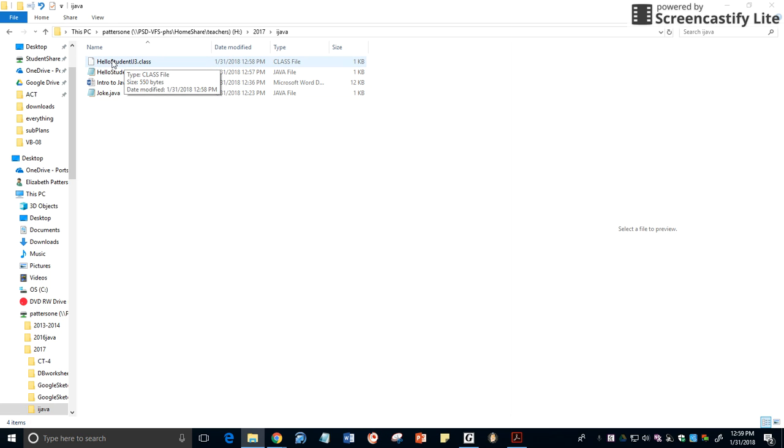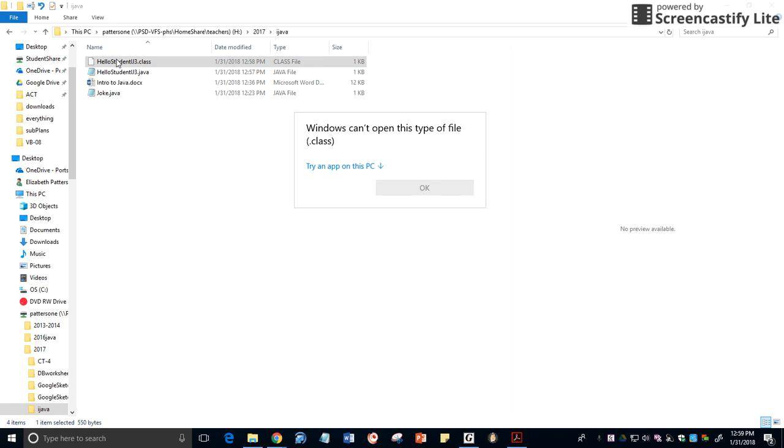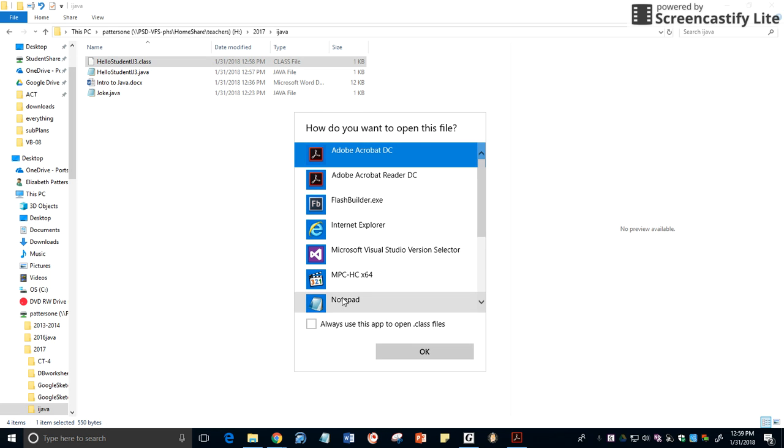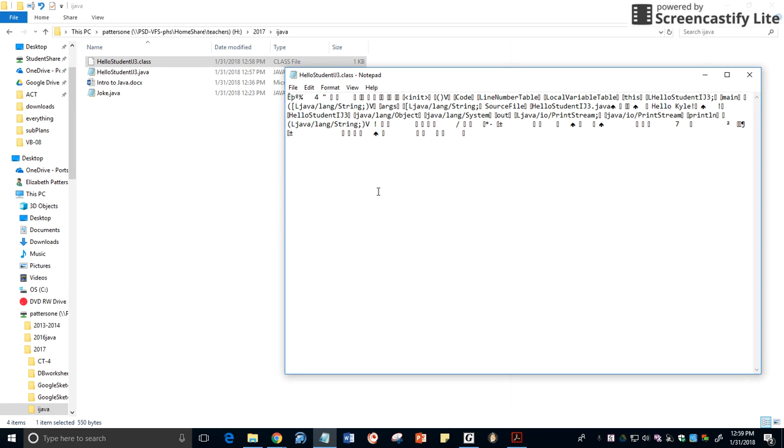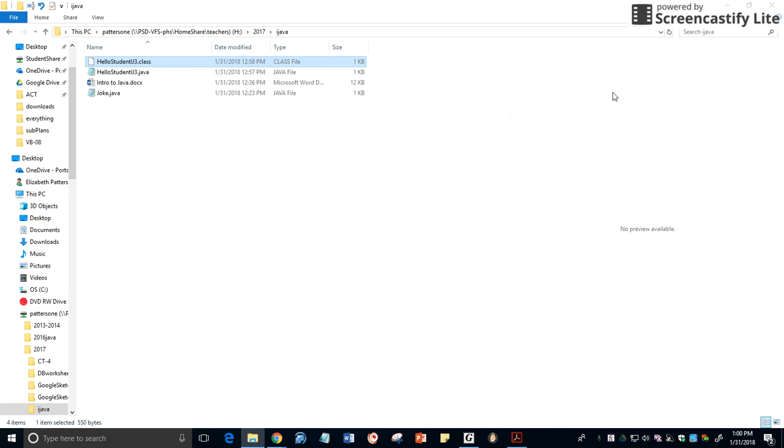If I try to open up the class file, first it's probably going to say it doesn't know how to open it. So let me just show you what it looks like in Notepad. And there you go, you get some metadata going on. And if I do format, word wrap, and here's all the commands, and I have no idea what they are, but there is some metadata going on, like a local variable table and so on. Oh, there's my output, hello Kyle. But normally humans don't look at the .class file, that's the bytecode, and that would go to the Java virtual machine. All right, let's go back to the code.